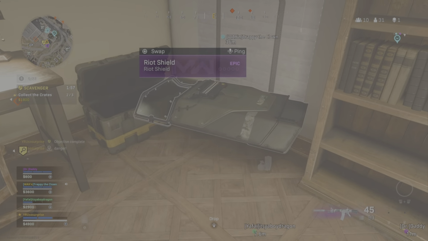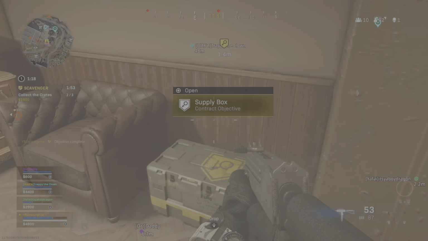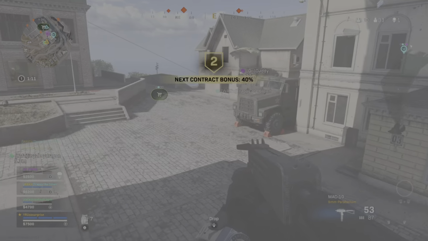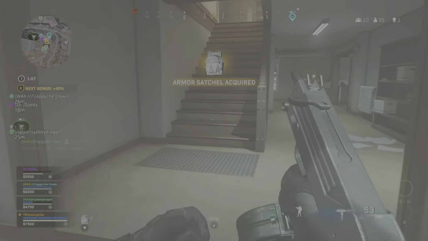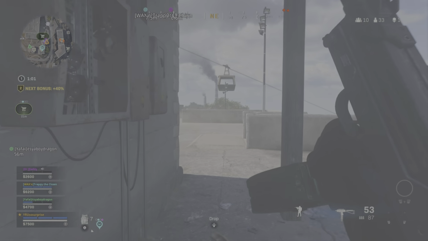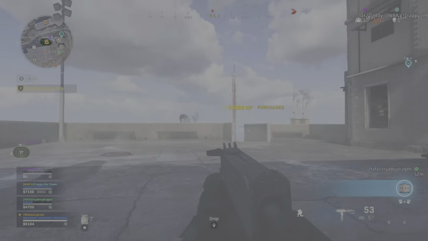New objective identified. Contract complete. All supply boxes located. Okay, oh shit. Good thing I had a riot shield. I'd have been dead.